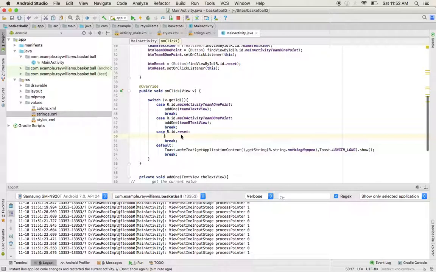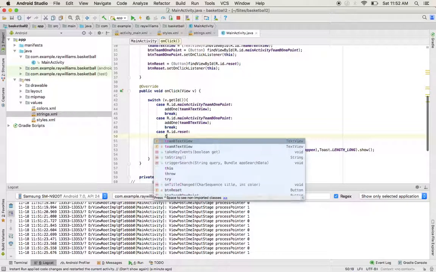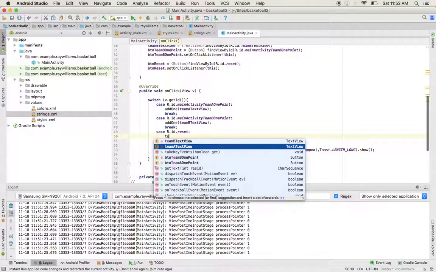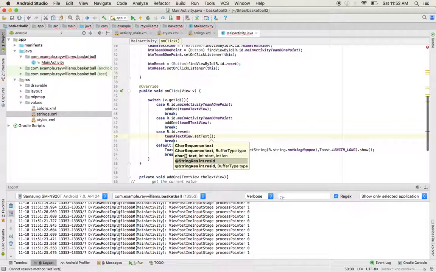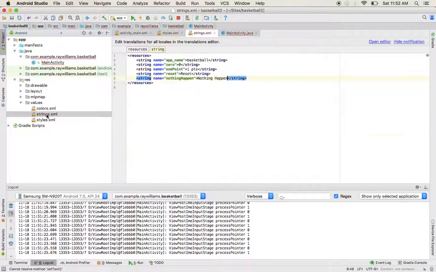So let's just do team A dot set text, and we're going to wrap set text. I believe we have the 0 already in our string XML. So here's the 0 right here. So we just need to call this here.